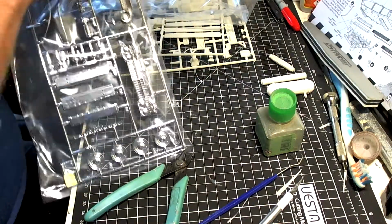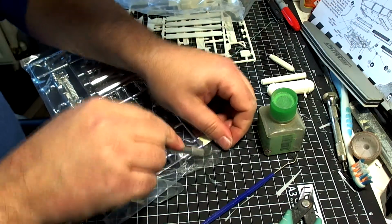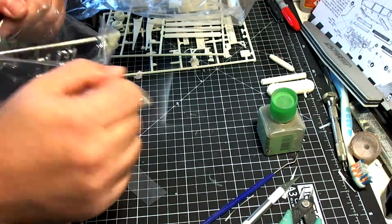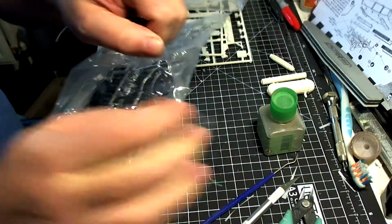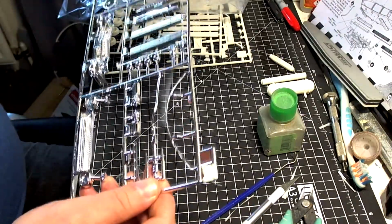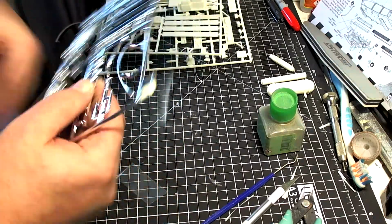Yes, first time I'm going to be using any of the chrome parts. Well, it's the first time I've actually started this build. I think the last one was an unboxing, and then it was talking about what I was going to do, but then I decided against it. As I say, I just don't have the skills to try and light this model myself and do it justice. I just don't. So I'm not going to.